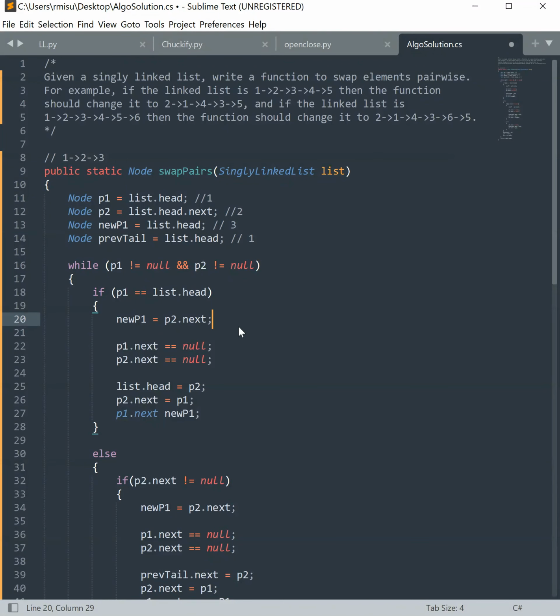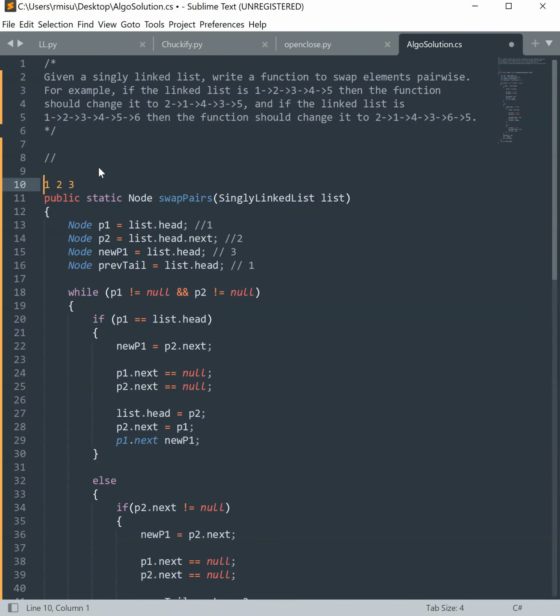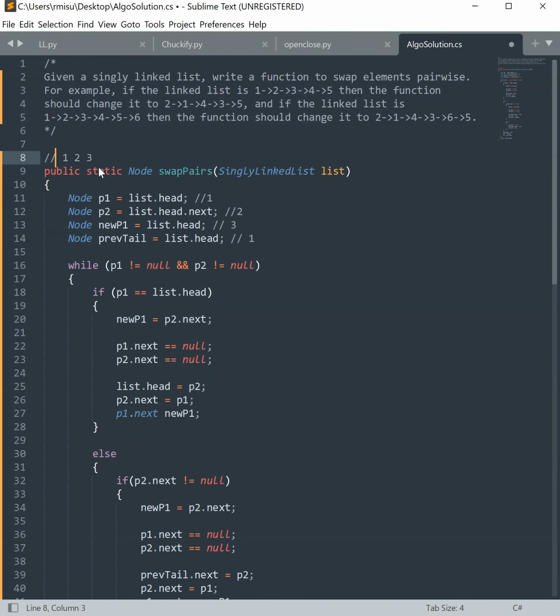Alright. P1.next is null. Nullify this pointer. P2.next is null. Nullify that pointer. List.head is P2, so that's not what I want. Head points to P2, which is 2. These are all floating in space right now, and this also points to null. Okay.